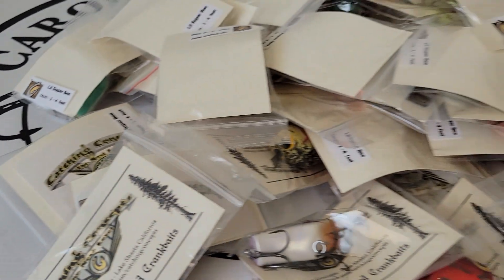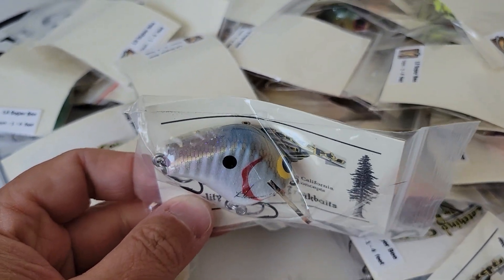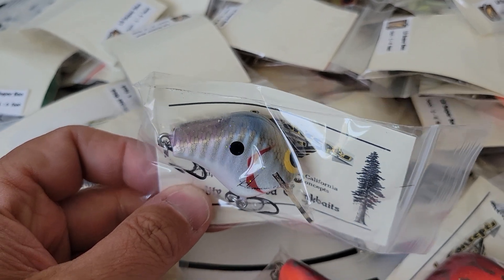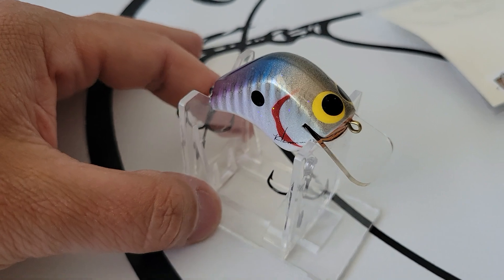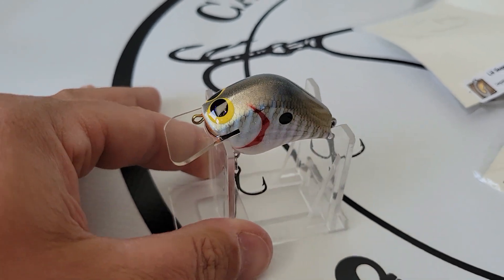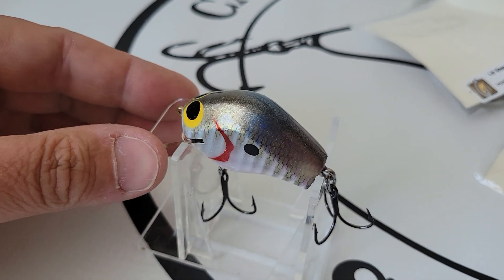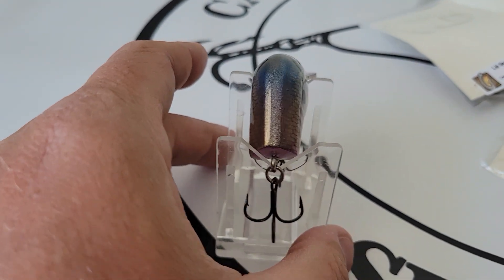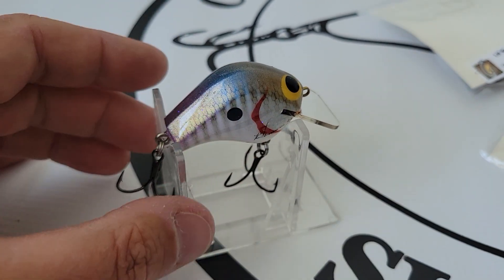Let's keep moving and see what other colors are in this giant pile. SH4 — I was so hoping he was going to do this color. One of my favorites, and it's a crowd pleaser too. Lots of folks love this color. Here's the SH4. Now this was originally a Bagley color to the very best of my knowledge — Jim Bagley and his crew came up with this. But I love all the different iterations that are out there. Herman's is obviously one of my favorites. You pick up all those blues, the golds, the purple, and the pearls he uses. That peachy throat — great, great color.